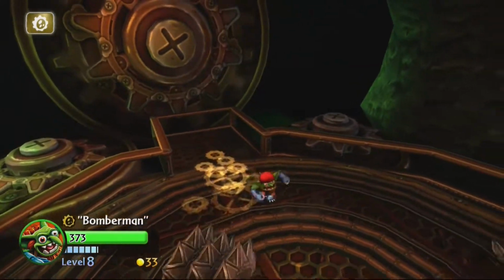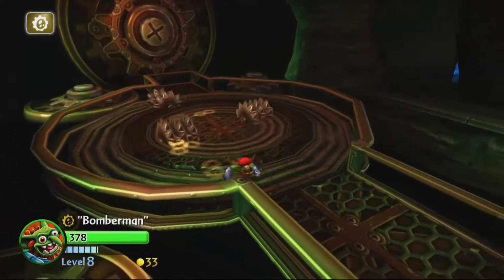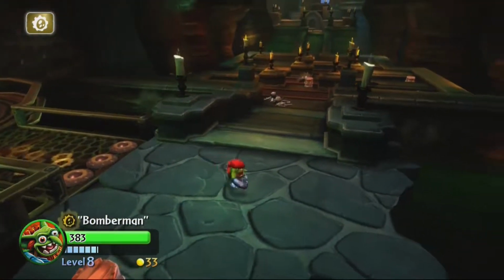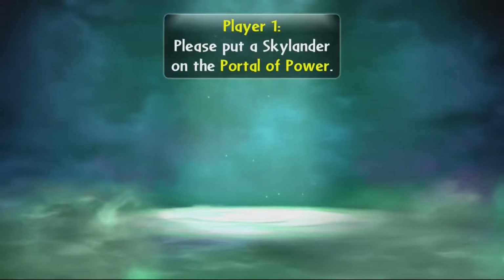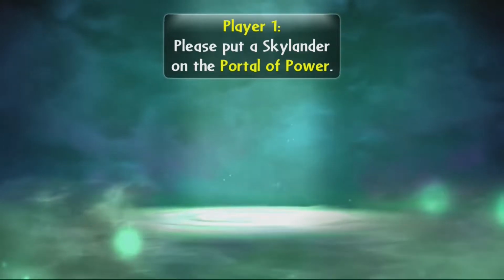This is actually a reasonably difficult set of saw blades to avoid. Saw blades are a new type of trap in this game, and in certain areas they use them quite liberally, and I believe this is the first time we're seeing them. I don't recall them in the past. We may have seen them briefly, actually. Don't happen to recall the specifics.